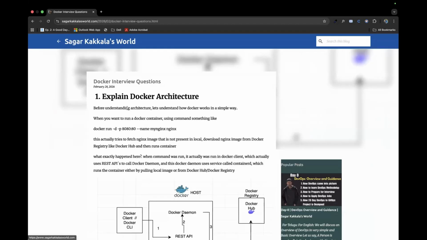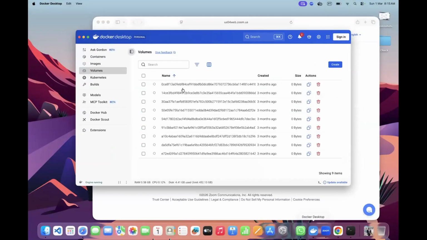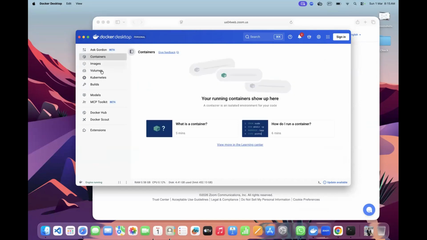So here in the Docker interview questions, first thing, if someone asks what is Docker architecture, we'll understand how Docker works here. Let's say here I'm opening Docker Hub just to have a visualization.